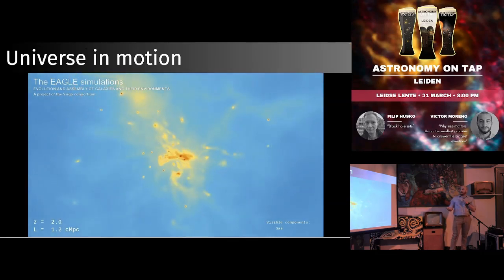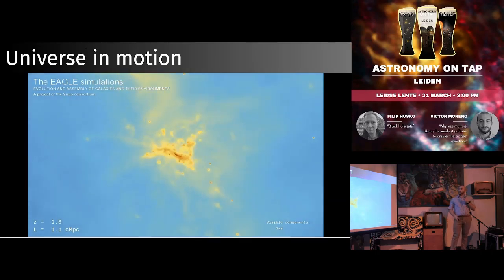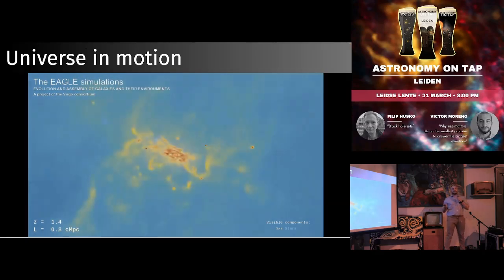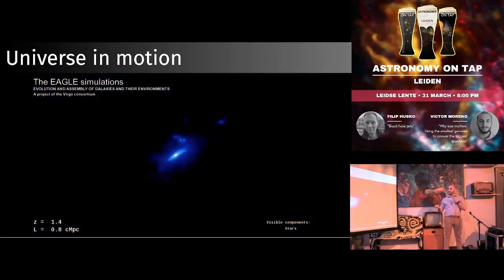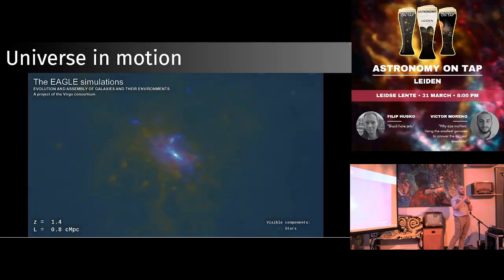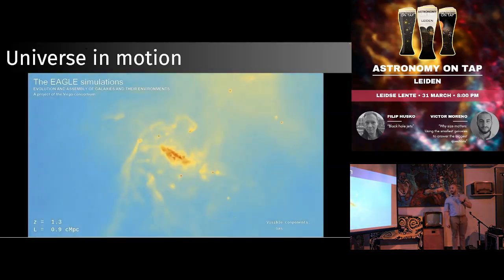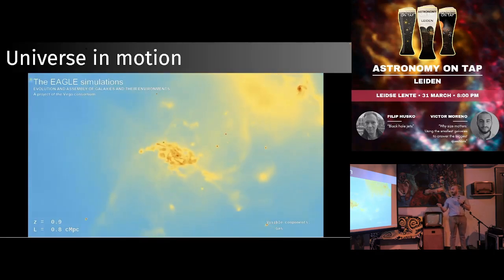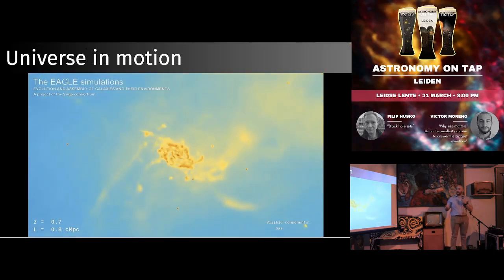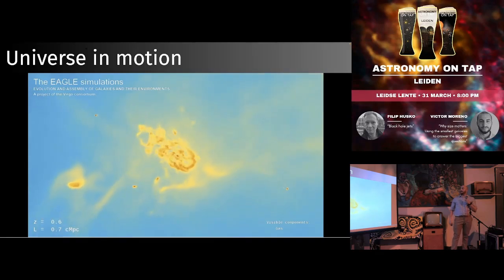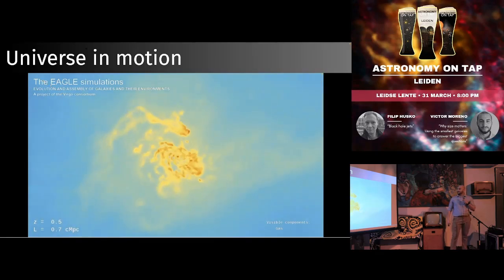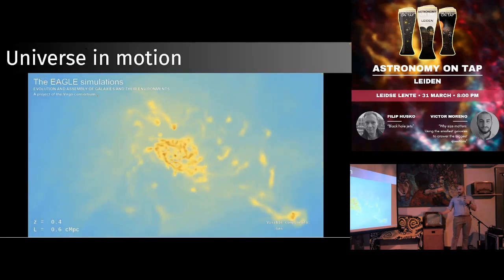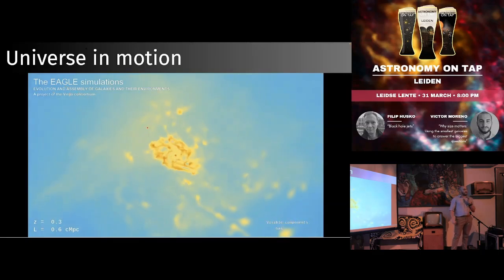But you can see all of these gas clumps coalescing towards the middle, and eventually over time they form a very nice gas disk. This gas disk is going to eventually form stars, and this is what's shown here. So that's a very nice stellar disk that's formed in this simulation. The galaxy just continues forming stars, doing its own thing. You have a few smaller galaxies orbiting around it, dwarf galaxies. That'll be important later. And it's just evolving, and so on.